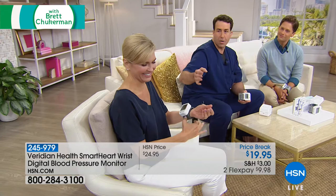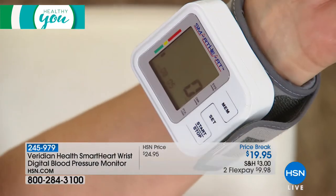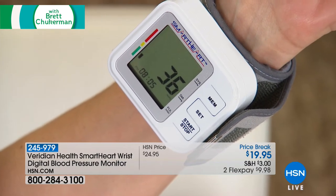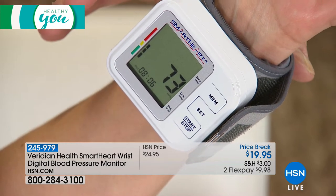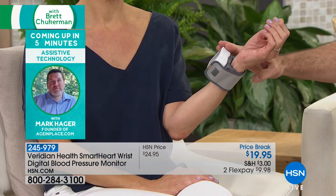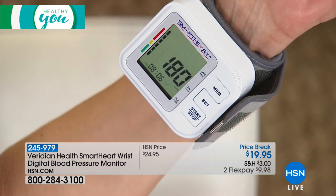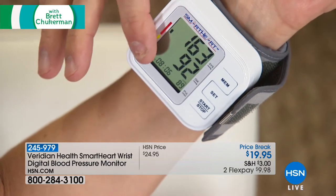Jen is our resident guinea pig when it comes to blood pressure — she checks it all the time. She was frustrated coming in because she said she'd had some coffee and thought it might be high. That's exactly why you need to check your blood pressure — because it's dynamic, it's going to change literally from second to second. Now she has the perfect placement, with her blood pressure unit snugly around her wrist. It's latex-free so you don't have to worry about sensitivity. She also has it right at heart level — a nice little triangle right at heart level. That means the Smart Heart machine is not going to be fighting against gravity to get that clinically accurate reading. It's only going to take about 25, maybe 30 seconds. The reading is a little bit high — 163 over 92.